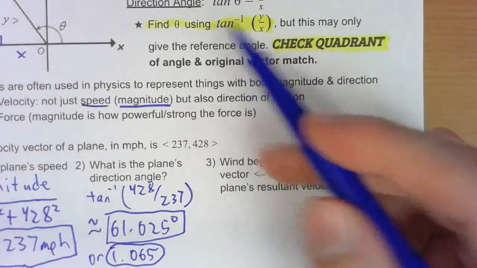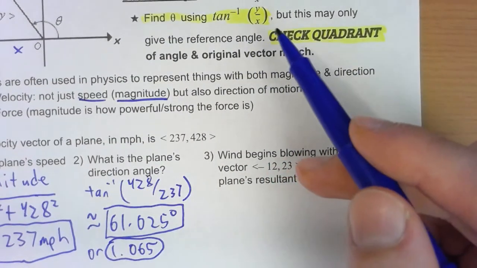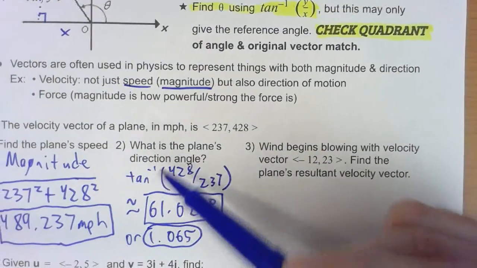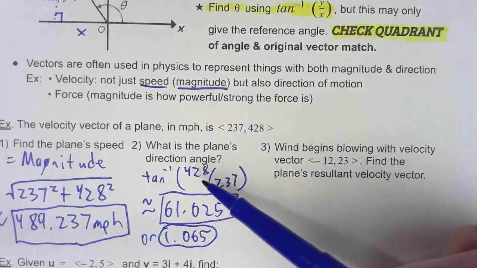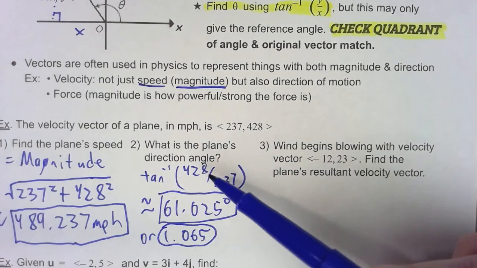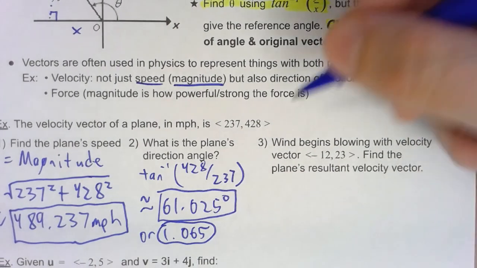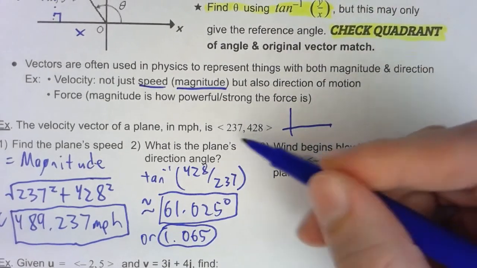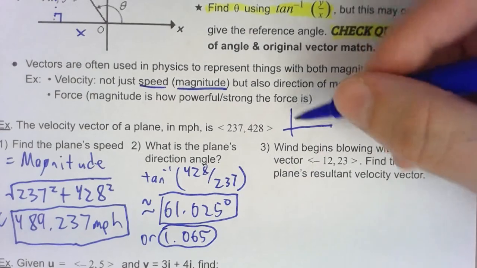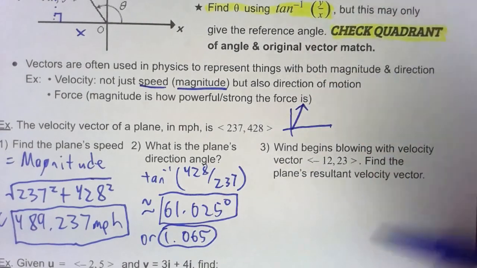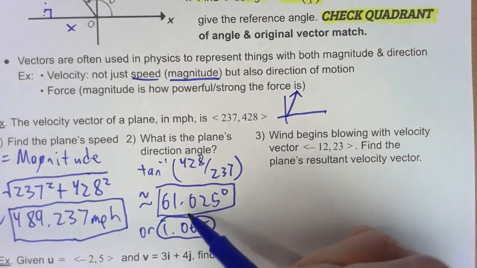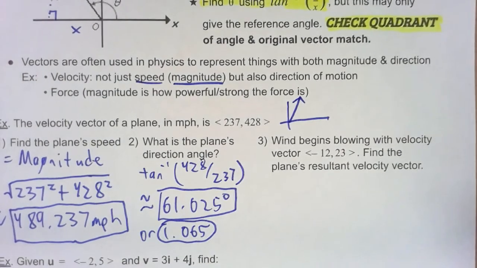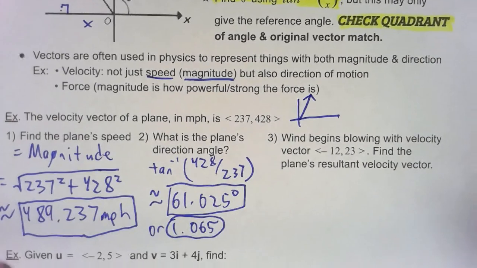All right. And so what we do always need to make sure we do is check the quadrant. Because again, inverse tangent is a function. It has to only have one output. And so there's lots of angles with that tangent right there. The calculator just picked one of them. Let's see if it made sense. So if we look at this vector right here, both the x and the y are positive. So that means that we are in quadrant 1. Well, we've got a quadrant 1 angle here and a quadrant 1 vector there, so that is the correct angle. That one does make sense.